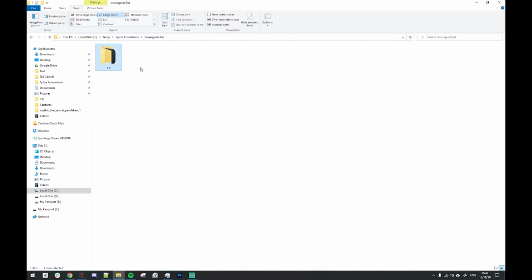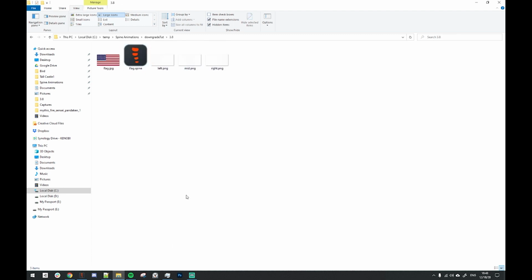Finally, let's face the problem. We are going to downgrade a project from 3.8 to 3.7. And if you are working with different versions, the process should be the same, maybe with some minor differences. Let me know in the comments, I will try to help with them. So let's see. We have a project here done in the 3.8 Spine version. We are going to downgrade it to 3.7 so our runtimes can render it properly.